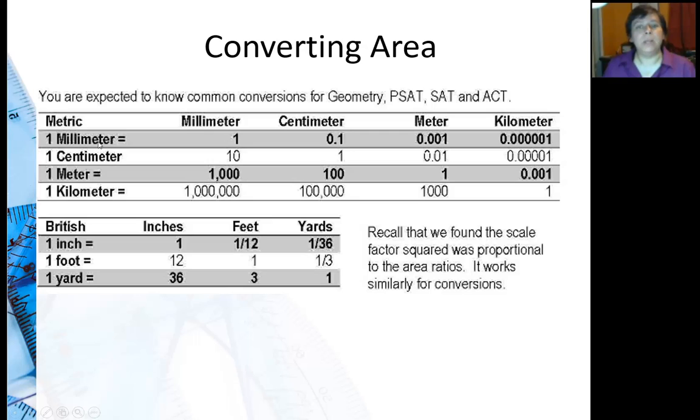Millimeter, that's 1,000th. There it is in the thousandths place. So 1 meter is 1,000 millimeters. Okay? And milli comes from 1,000. So we go from our base, which is the meter.